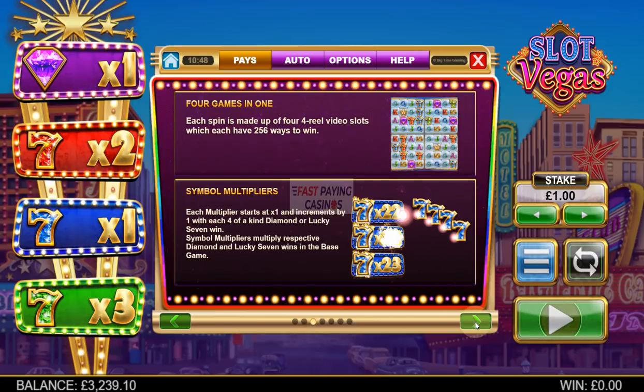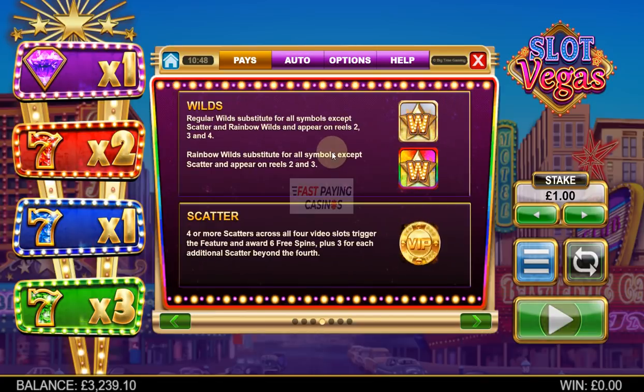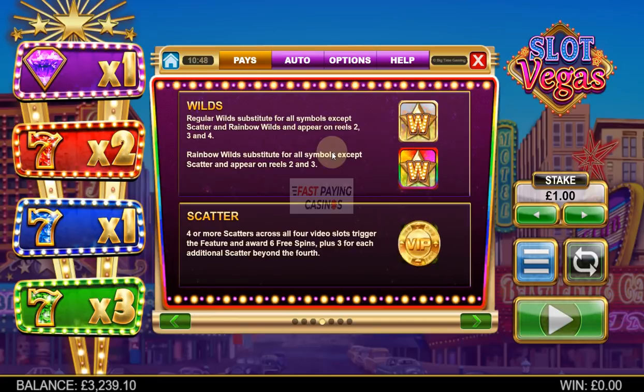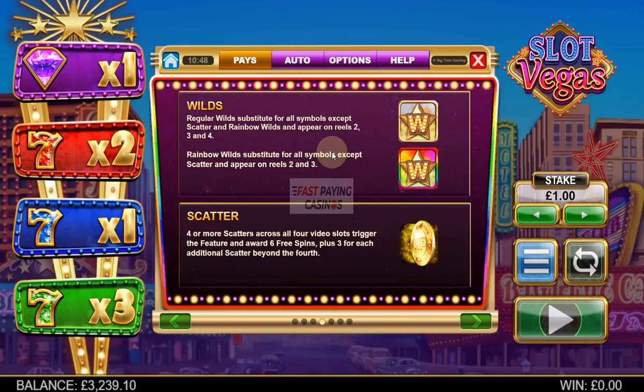Now you can actually join the reels up. We'll get to that shortly, because we need the rainbow wilds, and this is a description of the wilds. Wilds appear stacked on reels 2, 3 and 4 of each individual slot. Rainbow wilds appear singly on reels 2 and 3. And there's your scatters, and we get 6 free spins for 4, or 9 for 5, or 12 for 6, so we'll come to that soon.